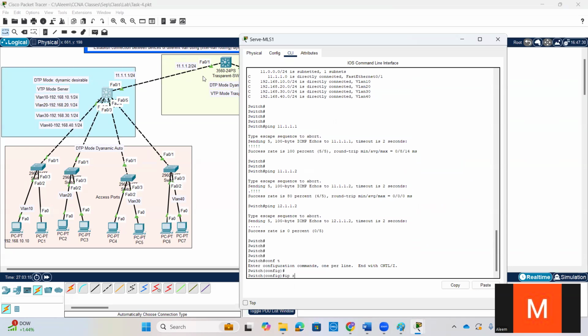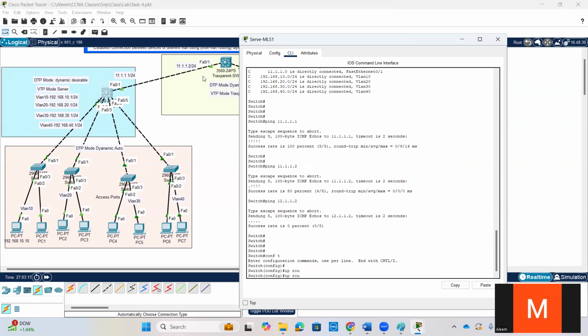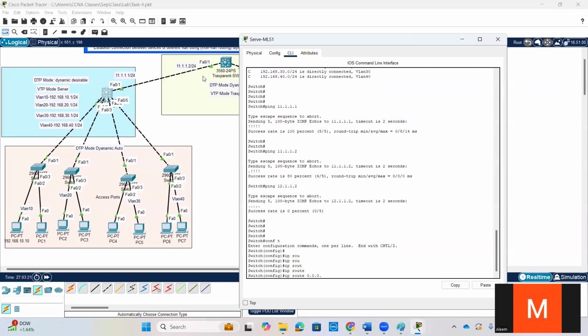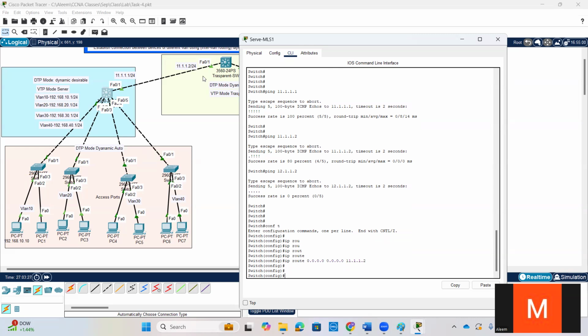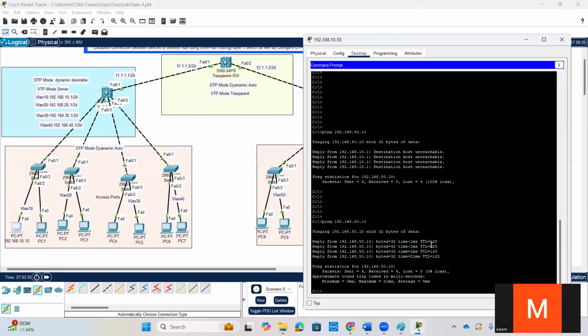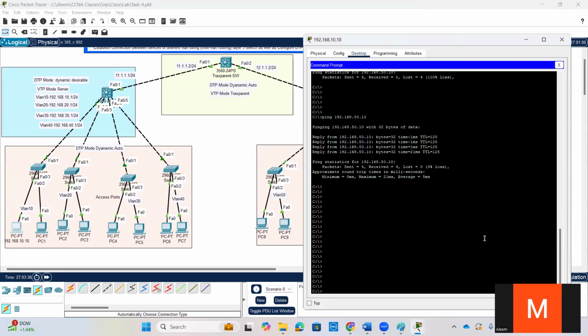So IP route 0.0.0.0 with subnet mask 0.0.0.0, and 11.1.1.2 is its next hop IP address. Before that, we'll use a continuous ping on a different location and also the same location. Definitely we can reach the same location, but a different location we cannot.